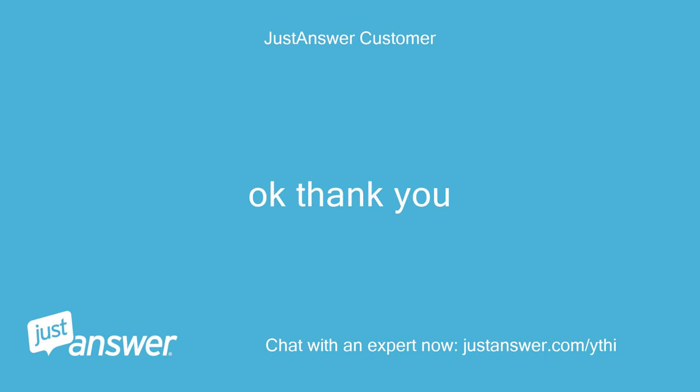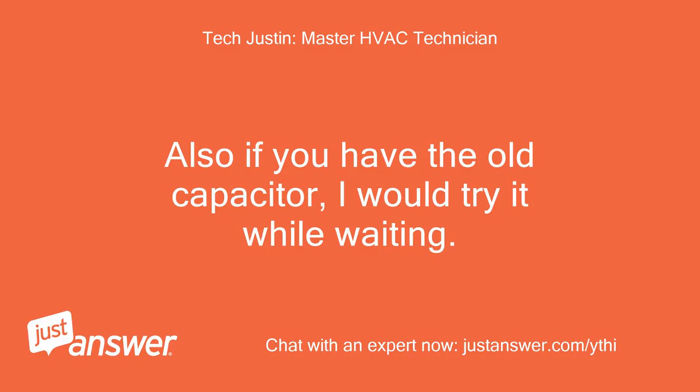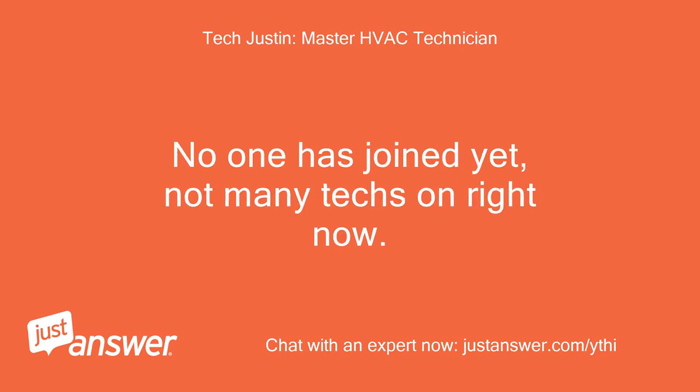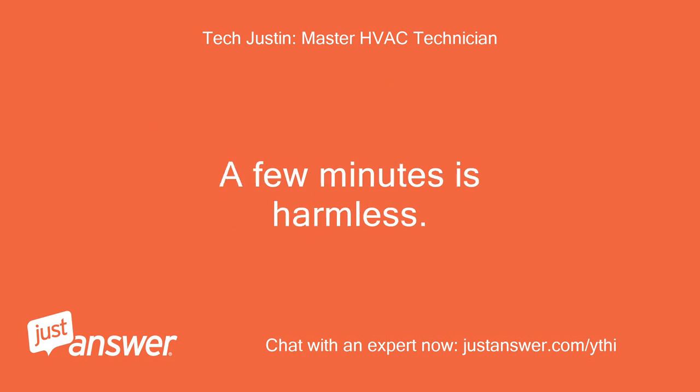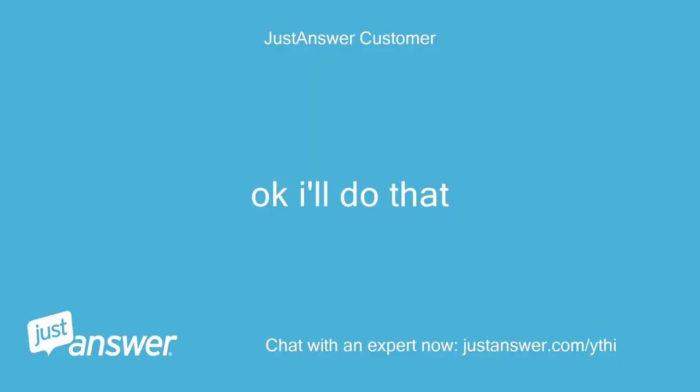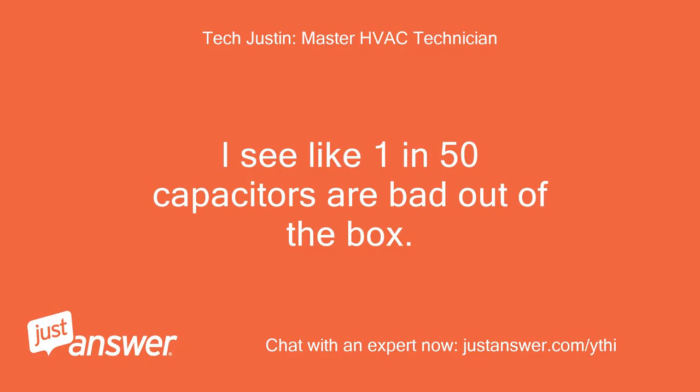Okay, thank you. Also, if you have the old capacitor, I would try it while waiting. No one has joined yet, not many techs on right now. I know it's a different microfarad rating, but a 4 will work in place of a 5 for the purposes of testing. Just don't run it long term like that. A few minutes is harmless. Okay, I'll do that. I see like 1 in 50 capacitors are bad out of the box.